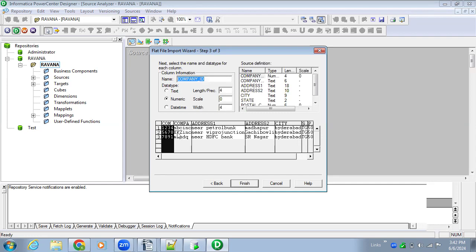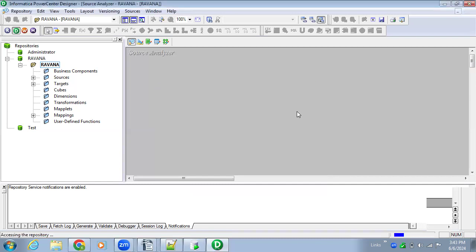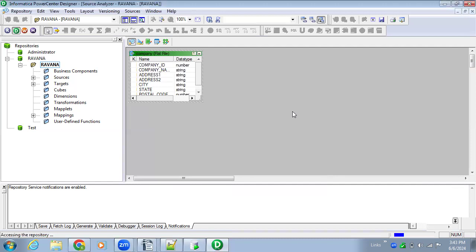That's it. If you see, this is going to map into these particular columns in the source definition: company ID, company name, address one, state, and so on. It can be the file also. Now it just got imported.